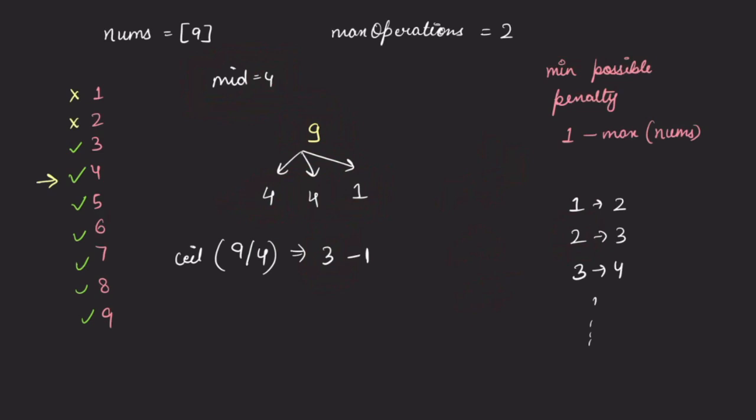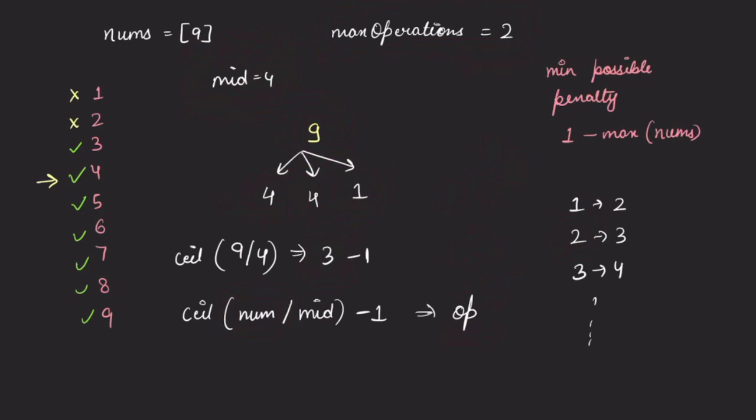So these operations we can identify for all the numbers in nums. We can do their sum and then compare it with the max operations. So what is our formula? Our formula is ceil of the current number, that is the ith element in nums, let's denote it with num, divided by whatever mid you are considering, minus 1. This will give you the number of operations required for this particular num. You can identify it for all nums, do their sum, and compare it with max operations. If it is greater, then for this mid it is not possible, and if it is less than or equal to, then it is possible.